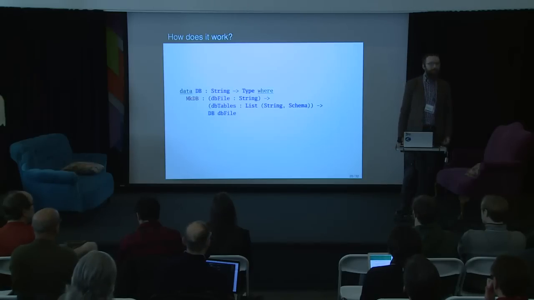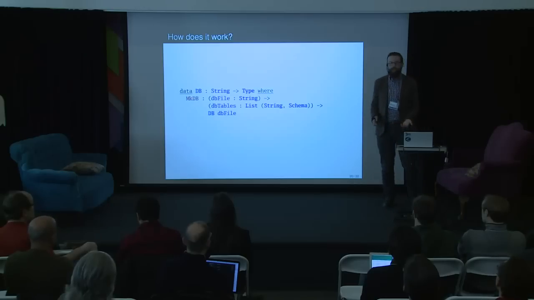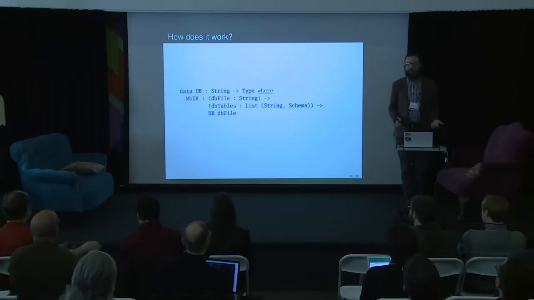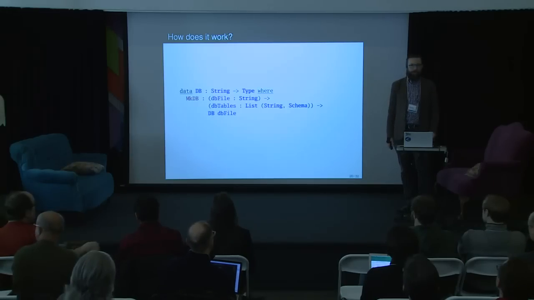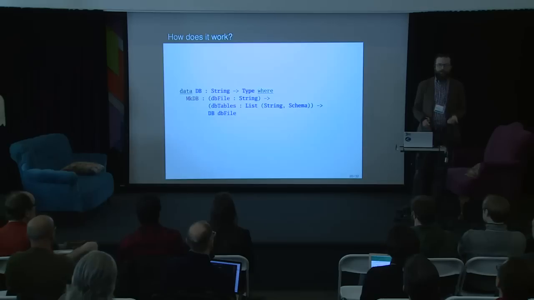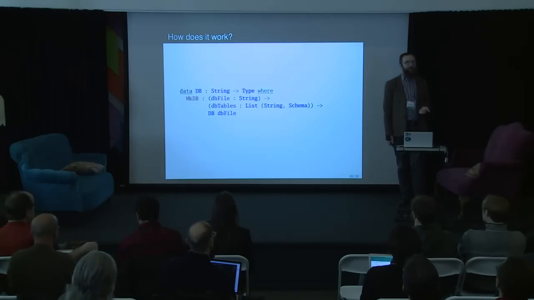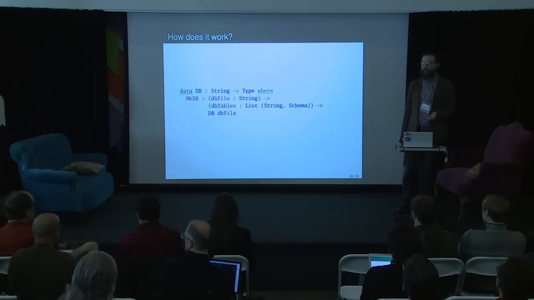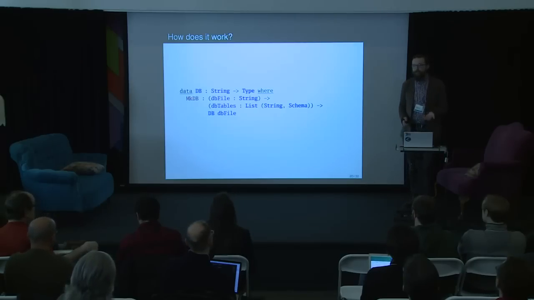A database then, this is what the actual type provider is computing. It takes the name of the database file that was loaded, and note that it moves that up to the type level at the very end, and this is to prevent us from confusing the two things at compile time if we want to talk to two different databases. It doesn't make much sense to ask the database to join something with a table that is present in another database, so it's nice to keep them separate here. And then it has a list of pairs of strings and schemas, which is to say table names and then the schema which is there. And so what the type provider is doing is just querying SQLite for this information, parsing it, and then constructing a perfectly ordinary data type.